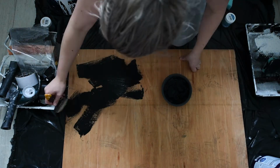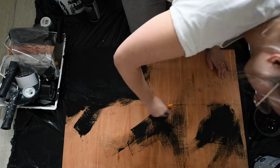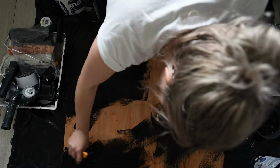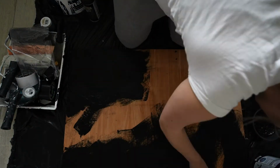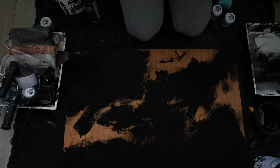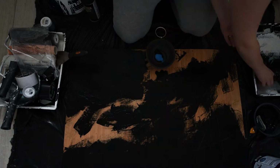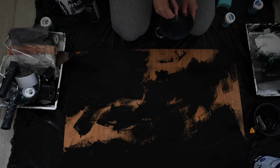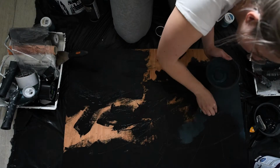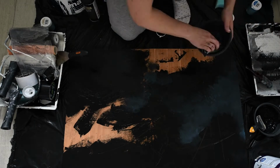So I start with doing a black base coat. I'll cover most of the board with this black. This is just to make sure we definitely get a really deep, dark and moody style board. I will leave some areas empty, and I'm going to mix some black and some blue in these areas, and we're going to have a nice dark blue. This is just to make sure there's still some tonal variations and I'm not just left with a black base, which will make it really hard to add some blue when I come back around to add in the second layer.